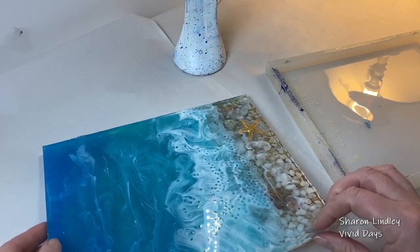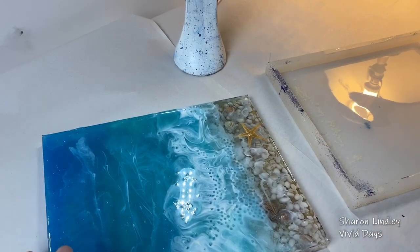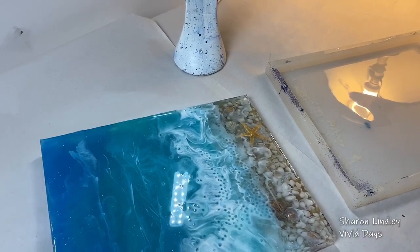It has potential. I need to clean these off so I don't get my glitter there. Anyway, let's move on to the next stage.